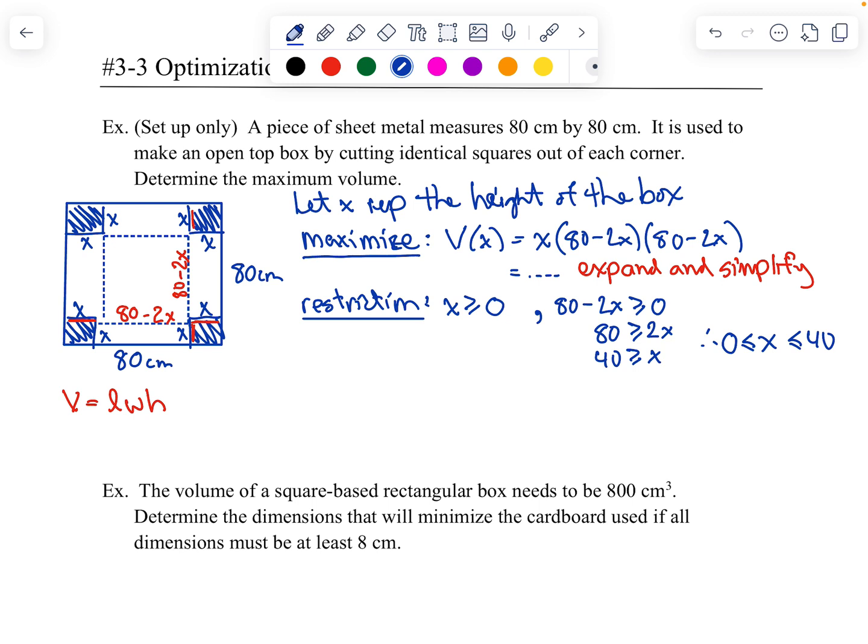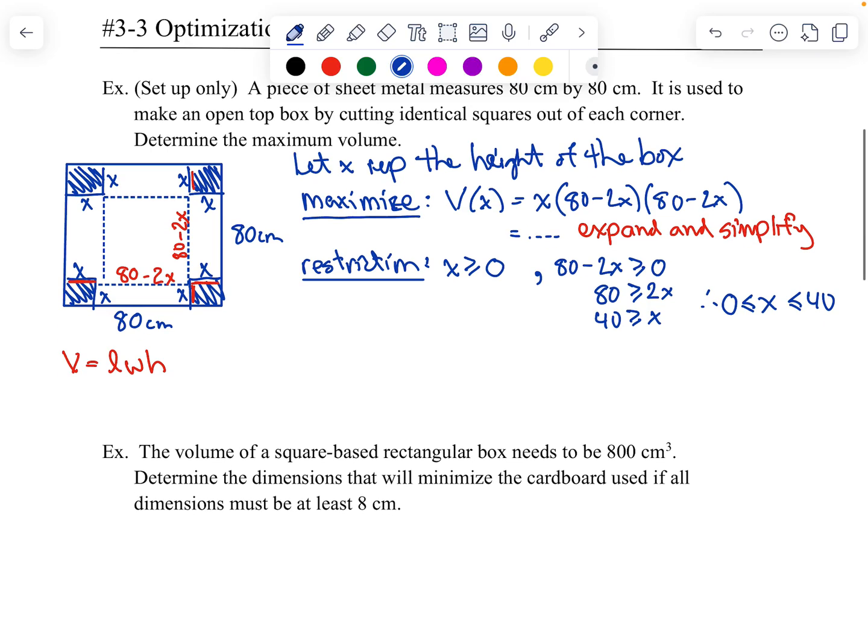Okay. 1, come up with your variable and what's the equation. 2, figure out what are the restrictions on that variable. And then our third part would be our solution, which we will not complete as we were just doing the setup only here, but in this case then we would be taking our derivative, and then we would have v prime at x equals 0 to get our optimal value. Okay, and that's where I will stop in that solution.